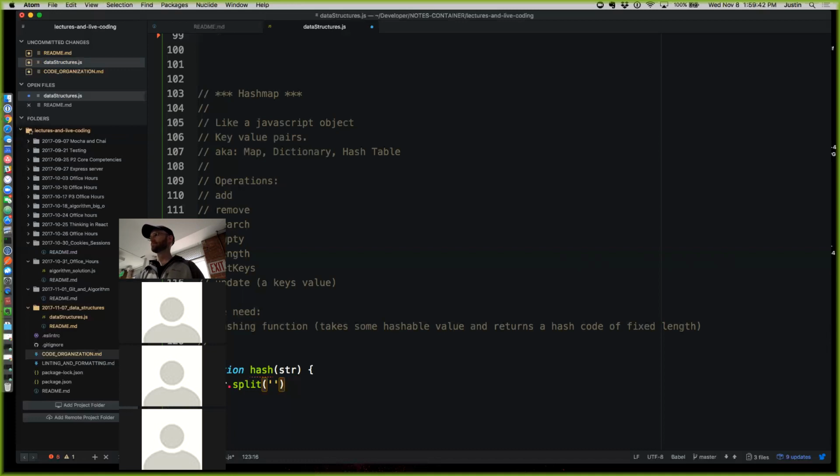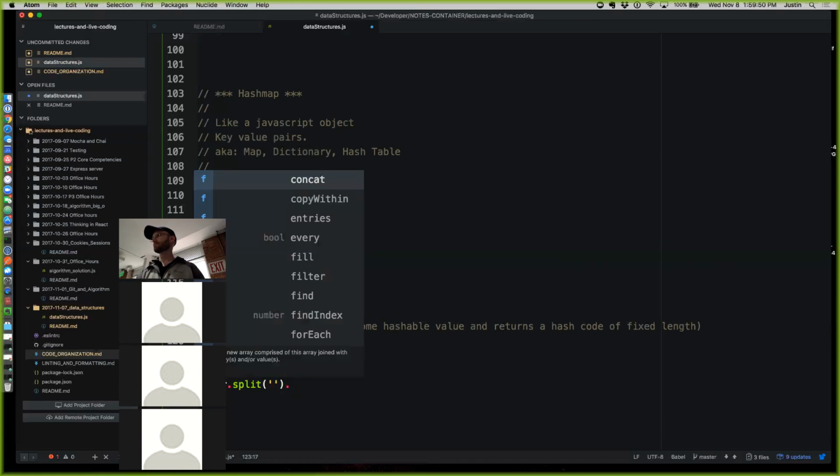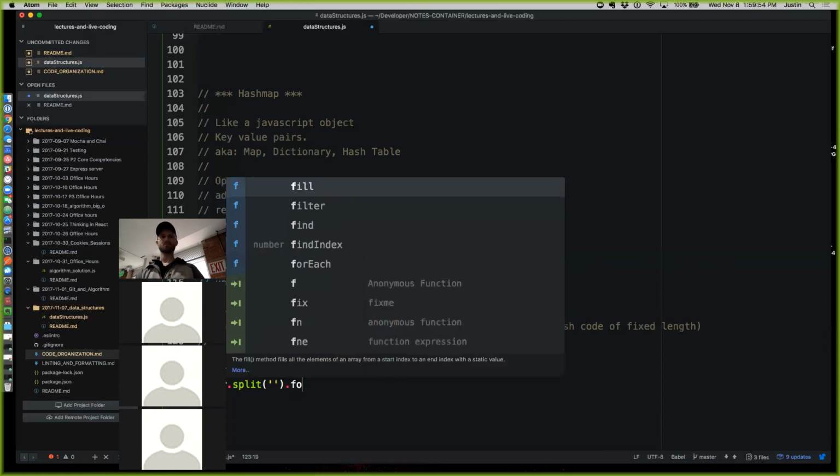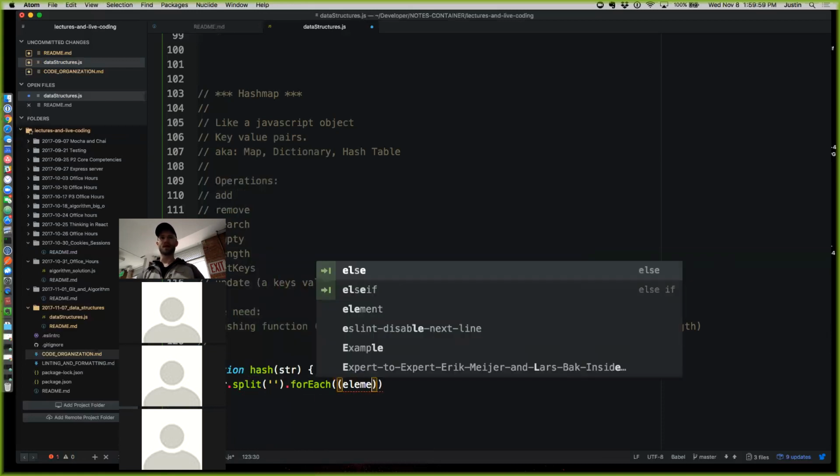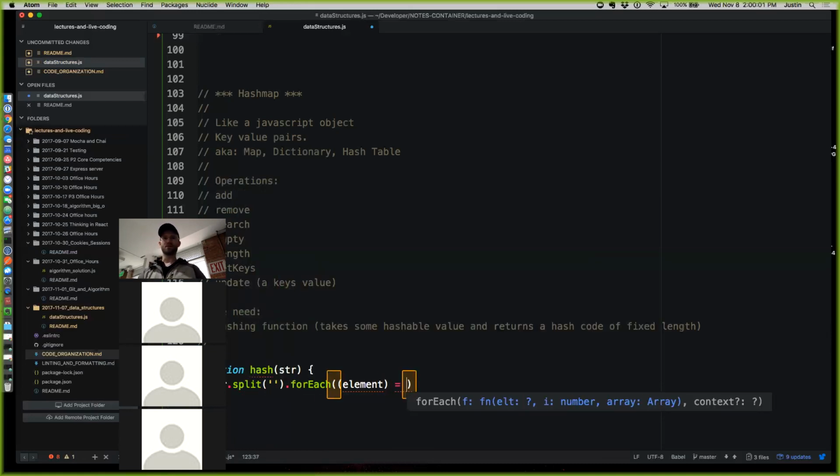And then you could do a map or forEach, I guess in this case forEach, right? And for each character. The forEach takes the element, and in this case we could call the element character, which would be a little bit clearer.